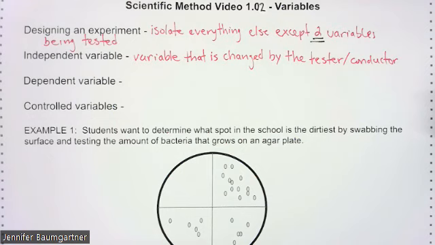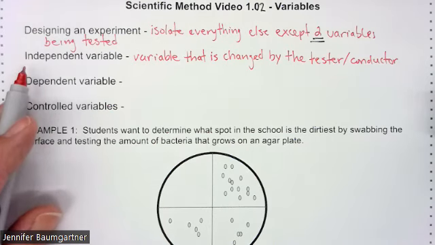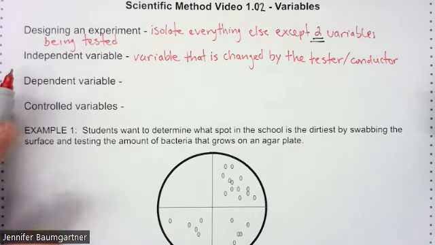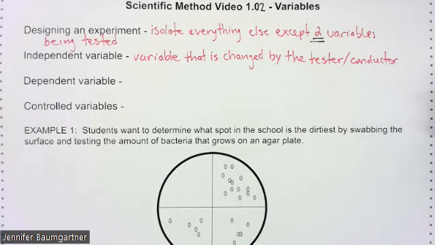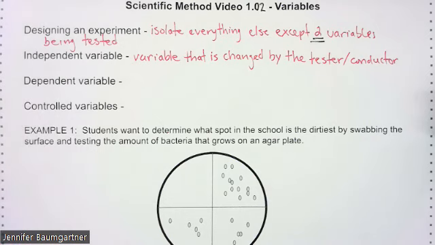I have a little mnemonic to remember this. So if you imagine a scientist sitting at a lab bench conducting an experiment, he is the tester. So he decides, or she decides, what the independent variable is going to be. And if any of you are fans of the Indiana Jones movies, you know they call them Indy. So I always picture a little scientist with an Indiana Jones hat on, deciding how to conduct the experiment. So Indy decides what variable we're going to change. The dependent variable is what we are looking at as a result or what is being measured.